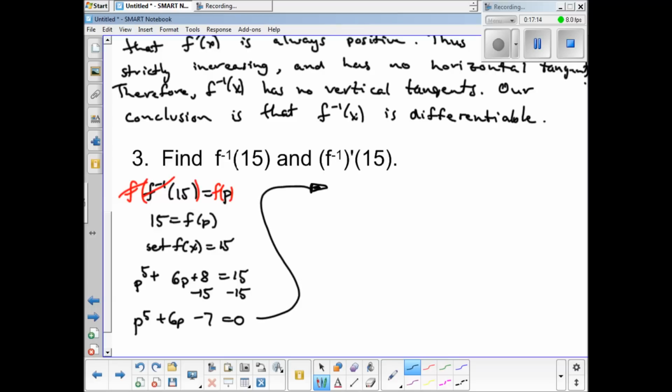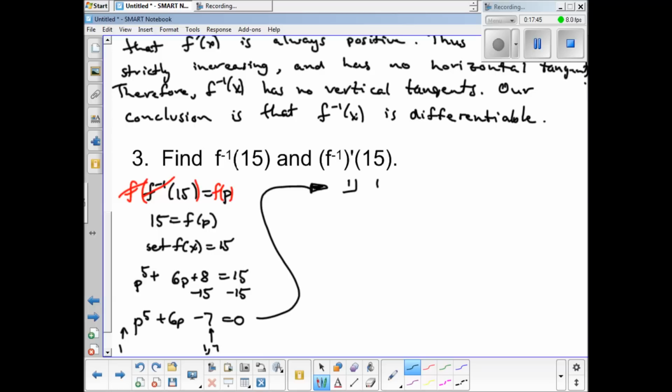And we could use a synthetic division sort of thing to solve it. Or you could tell that p is 1. Here it's pretty obvious, but one solution would be that p is equal to 1. So let's solve it. Okay, so let's see. This only divides by 1 and 7. Our leading coefficient is only 1. So our only candidates here are 1 and 7, and negative 1 and negative 7.